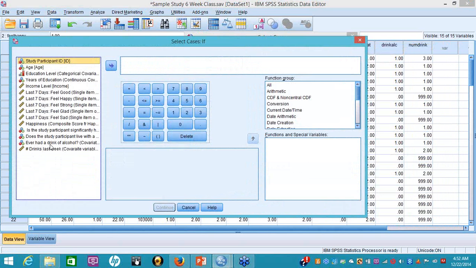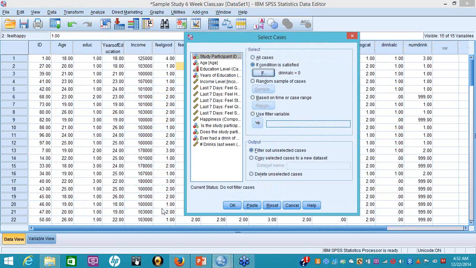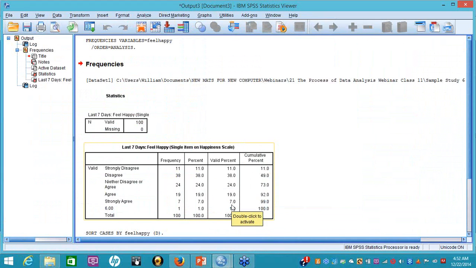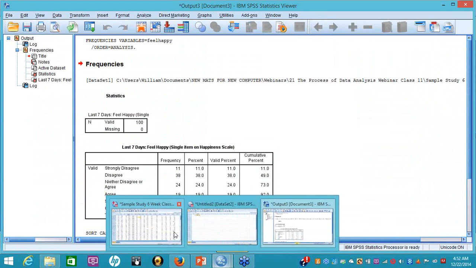Then we can scroll down here and find our Ever had a drink of alcohol. Put in there equals, how about equals 0, which is no. So the people that say they never had a drink of alcohol, Continue, and then OK.